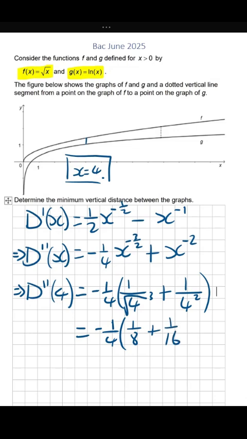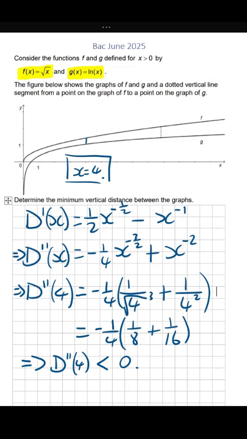Basically, the long and the short of it is that at this moment in time, I know that this number is going to end up being negative. We can conclude that because we have a positive fraction being multiplied by a negative fraction. Without a doubt, that means my second derivative of 4 is less than 0. If my second derivative of 4 is less than 0, then I definitely know that I am dealing with a minimum.